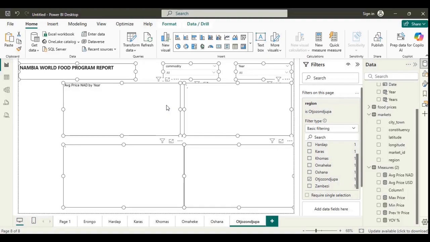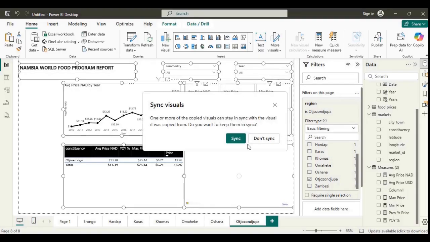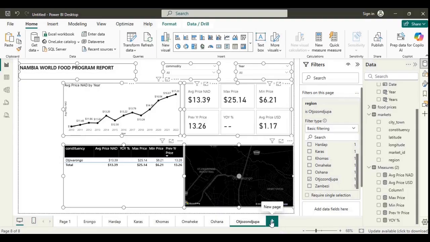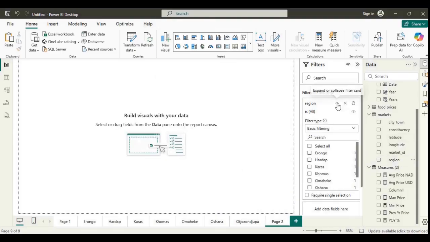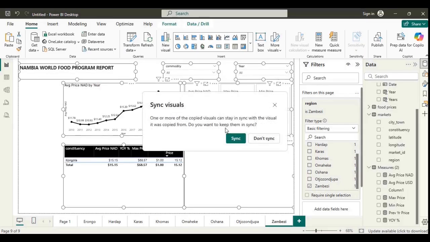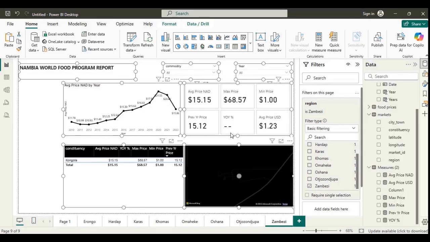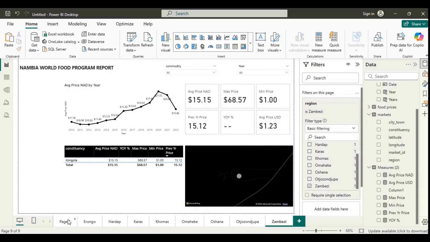I'm pressing Control V. And finally the last page. Filter this page by the Zambezi region. And let's press Control V. And we're done. So let's go back to page 1.